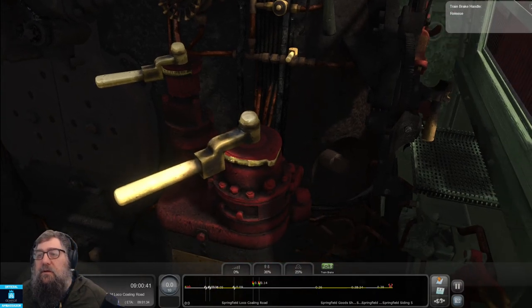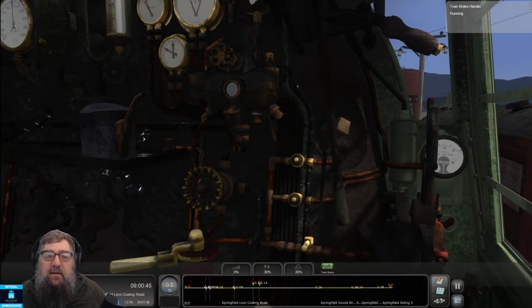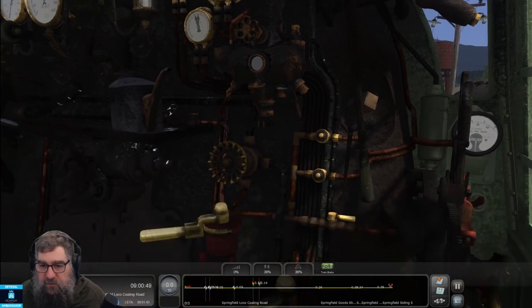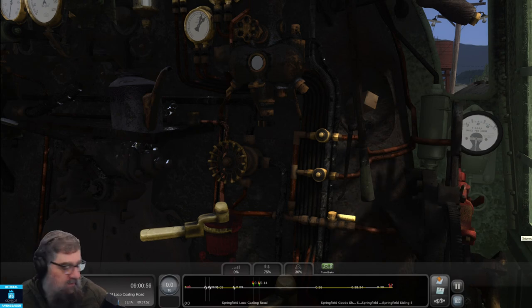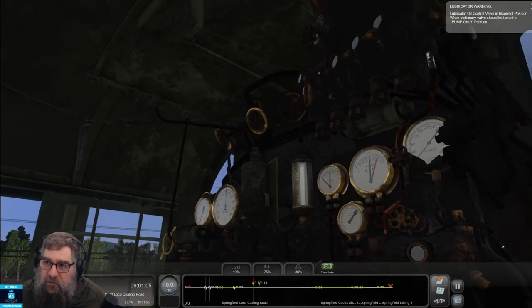Alright. Let's just get the brakes into running. There we go. Wait while that pumps up. Cylinder cock's open. Reverser's as far as we can get it without doing that, and then we can get the reverser forward. Not really need to with this. And let's open our lubricator.